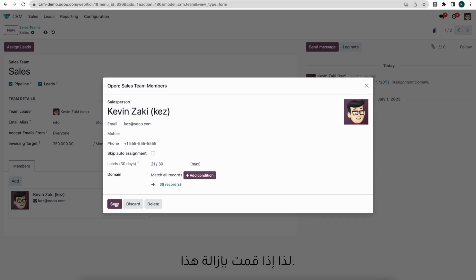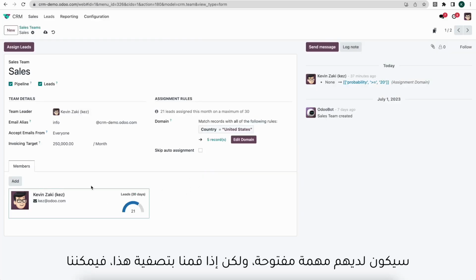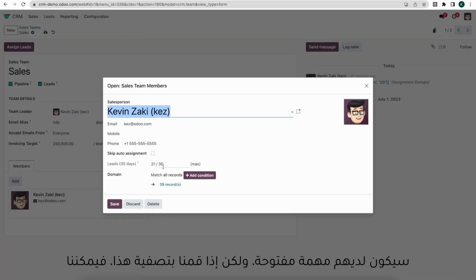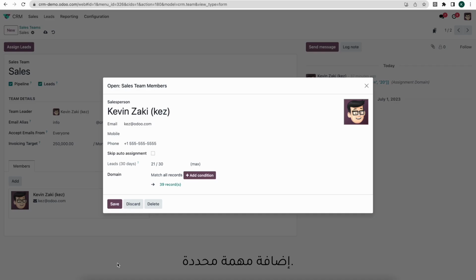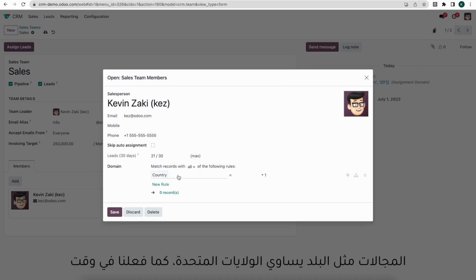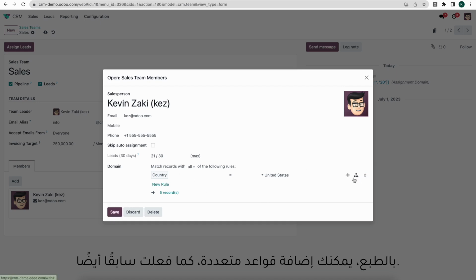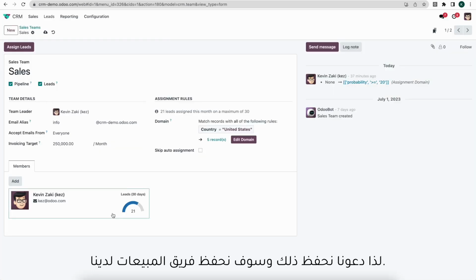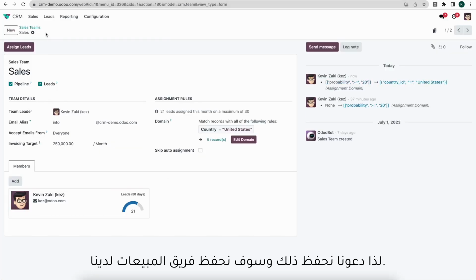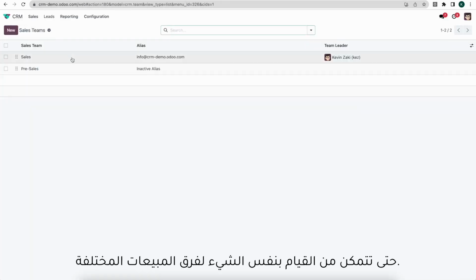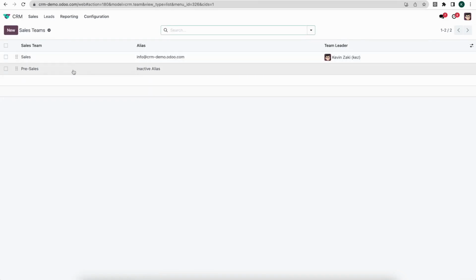So if I remove this, they'll have an open assignment, but if we filter this down, we can add specific domains such as the country equals United States, as we did earlier. Of course, you can add multiple rules as you did earlier as well. So let's save that, and we'll save our sales team. So you can do the same for different sales teams.